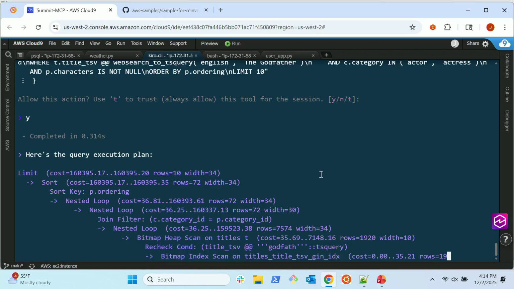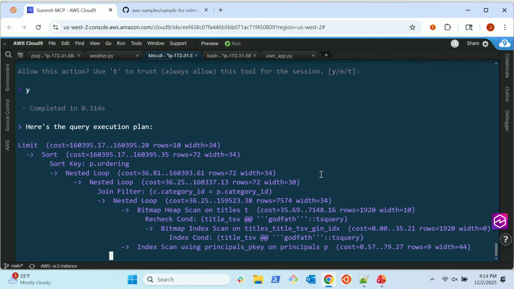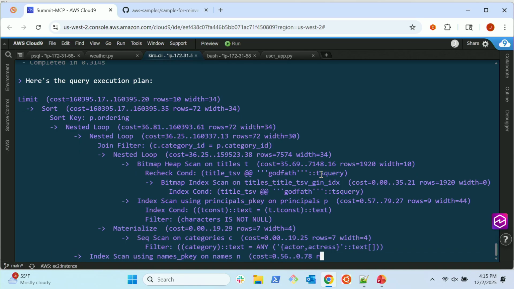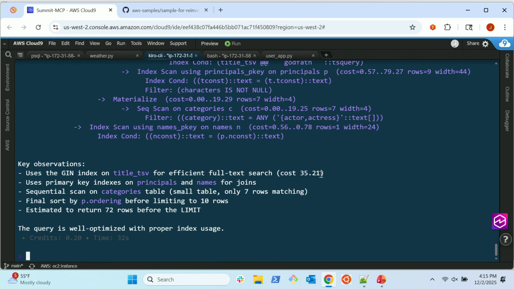So a lot of times what I'm doing, if it's running slow, I'll ask it to do that and say, suggest ways to improve the query. It's pretty good at doing that and analyzing Postgres explain outputs. Right? So it says it's using a GIN index and a primary key index.